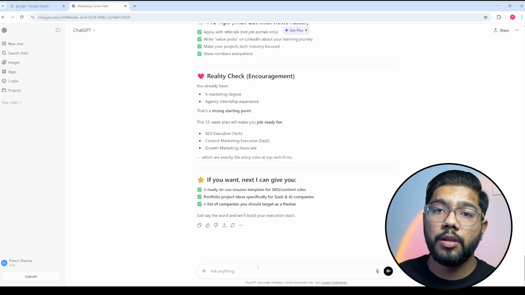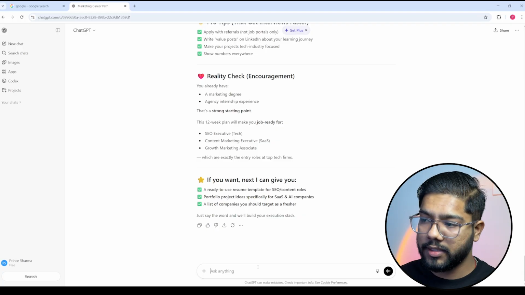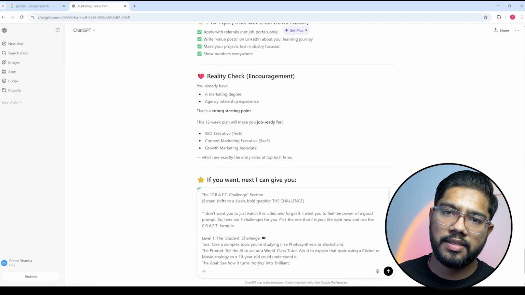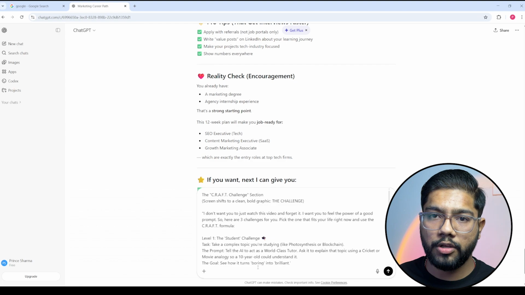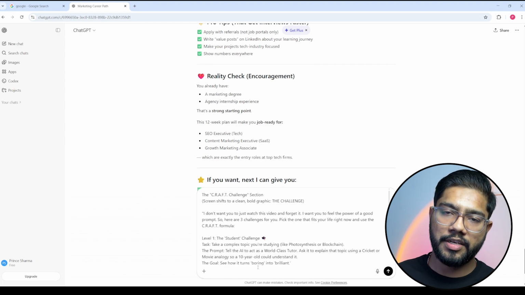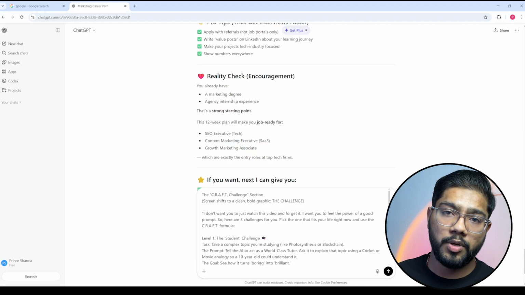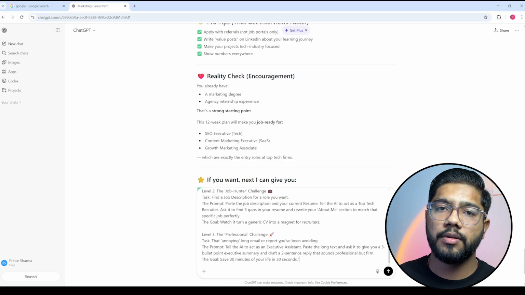Okay, so that was all about prompting, and I will leave you guys with a challenge. The challenge is CRAFT challenge. So if you're a student, you can try to write an email to your professor using this CRAFT challenge, or if you want to learn a topic or some sessions, ask ChatGPT using this CRAFT method, and let me know in the comments how it went, and if your results aren't 10 times better already.